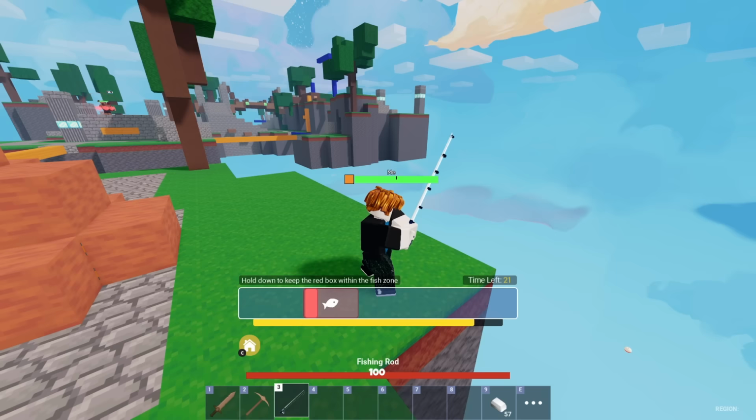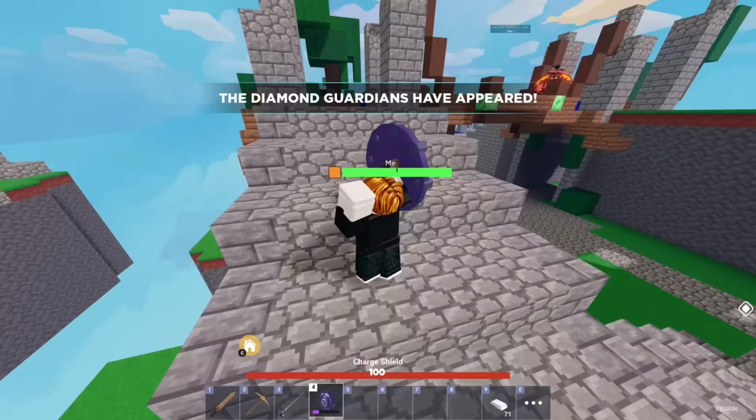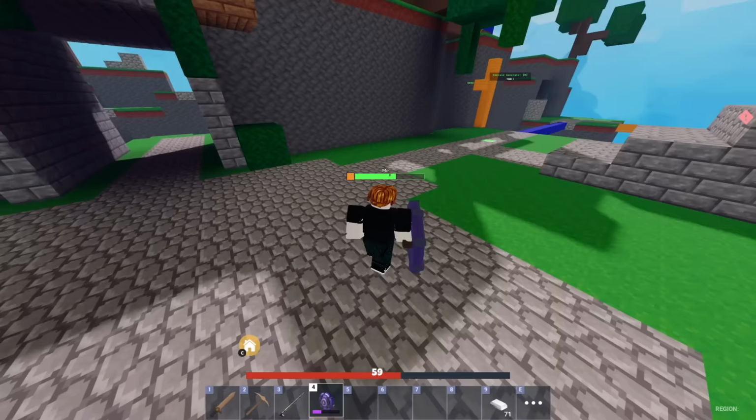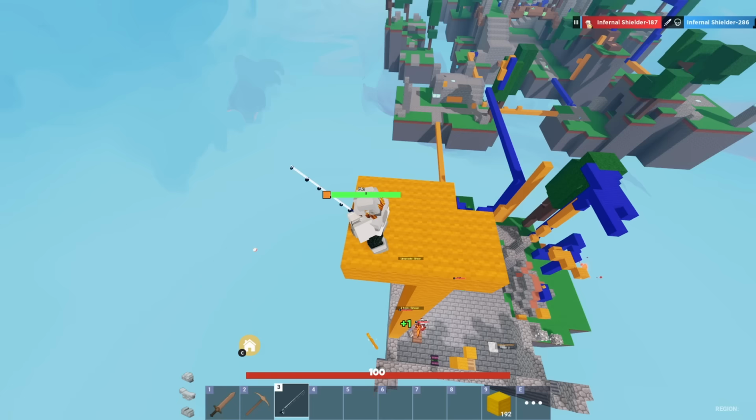I did not know this was still in the game. Yo, let me go use my charge shield. I thought this was only like a lucky blocks item or something. Look at me go. Oh, I just anti-cheated. Oh, and I'm still anti-cheating. Stop saying I'm wizard, kid. They just keep calling me wizard. I'm gonna fish up here instead because our bed is gone. I'll give it about 10 seconds before I die.